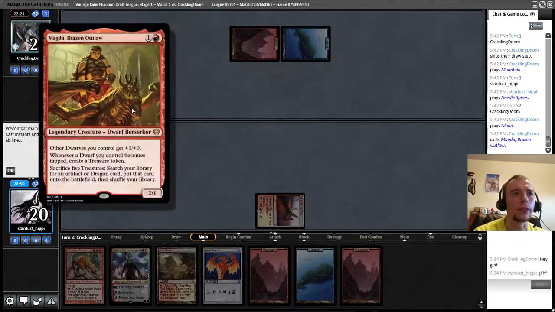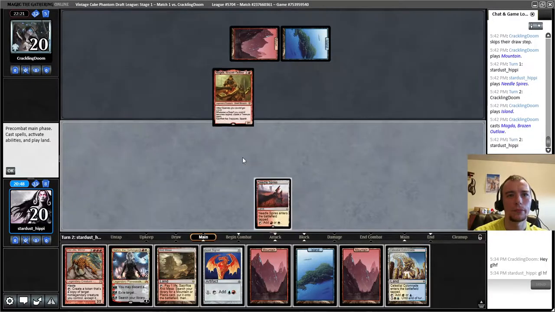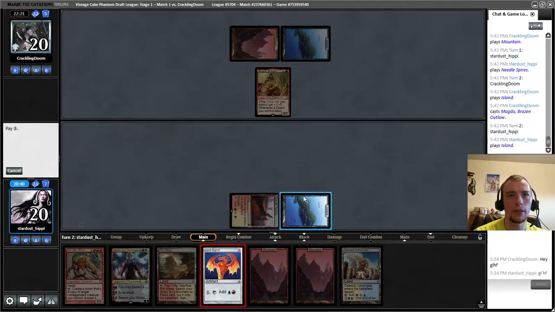What is this thing? Your other Dwarfs get +1/+0. Whenever a Dwarf becomes tapped, create a Treasure token. Sacrifice five Treasures: search for an artifact or Dragon, put it onto the battlefield. Wow. It's kind of scary. They're gonna get a bunch of Treasures. Okay. Ooh, Colonnade. Okay. Yeah, I'll still go Island, Signet here.